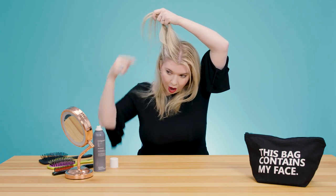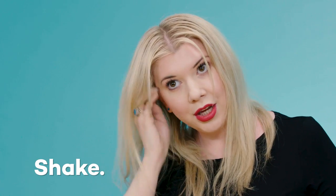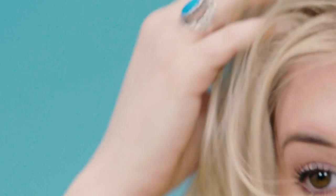We can drop all of that down and you're going to go in with your fingers and just shake it out a little bit, to make sure that all of that product has gotten onto your scalp. It's already starting to absorb the oil in my hair. I like more of a tousled look, so I'm really going for it with the shake portion. This side obviously looks a lot better than the flat side — this is a little bit more voluminous and this is a little bit more flat.